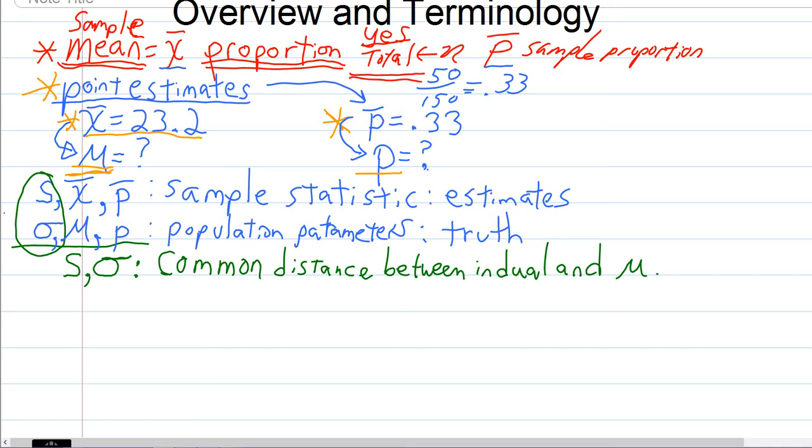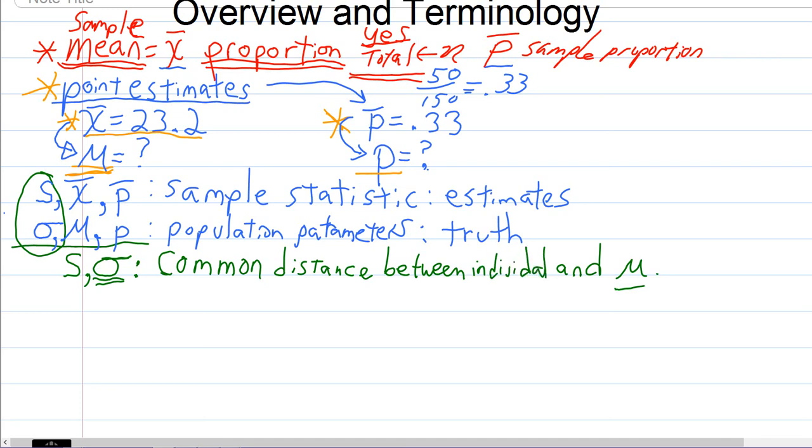So for example, for adult men in the United States, the population standard deviation, as best we can tell, is about 3 inches. And so what that tells us is, if I randomly go and pick an adult male in the United States, it's pretty common for that one person to be within 3 inches of the mean height. Sorry, as I'm talking here, I'm making some spelling errors. Let me try to correct them.